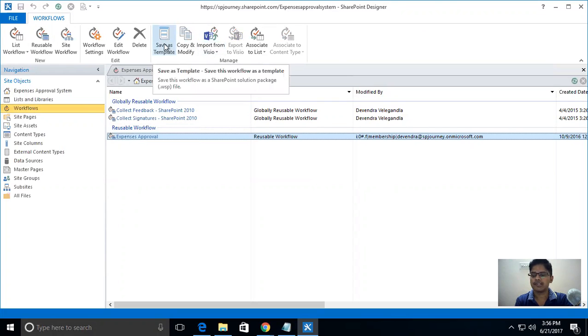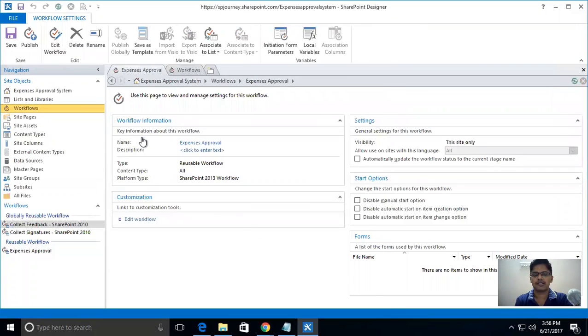I can save this as a template. I can import from Visio, right? So all those options are available. When I save this as a template, that's where a WSP package will be generated. When I hover over it, you can see that this will store it as a solution package. This is what you will be using for the deployment.